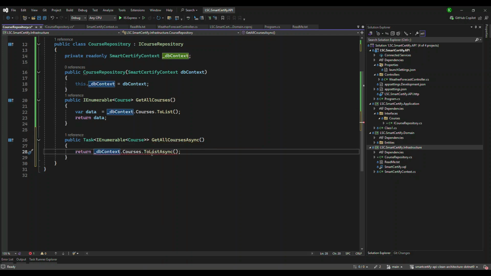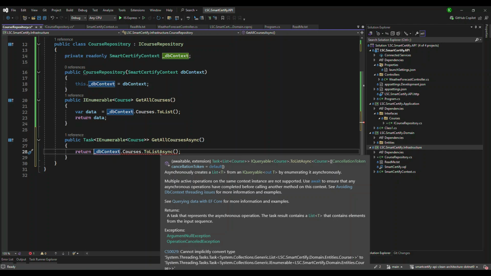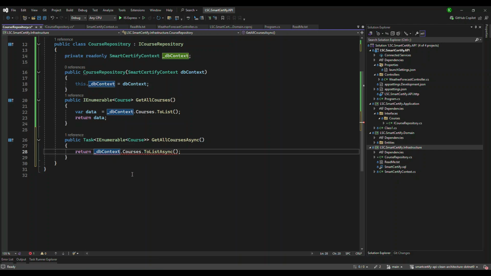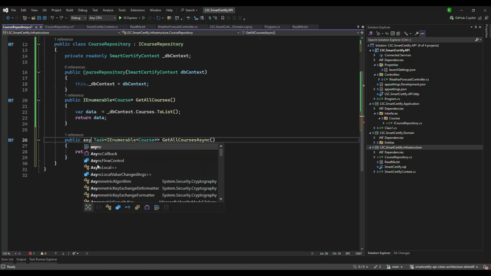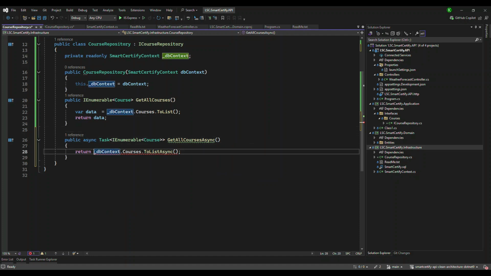But the reason why it is currently showing an error is that here it is IEnumerable, which means it's readable content. Here it is IList. So that's why it is showing. Now what we can do is a couple of things here. Either change this into list, and the error went away. Okay, you can do that, or you can keep this as enumerable. All you have to do is add the async keyword and the await keyword.